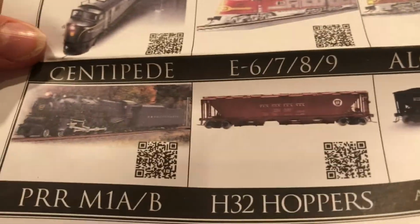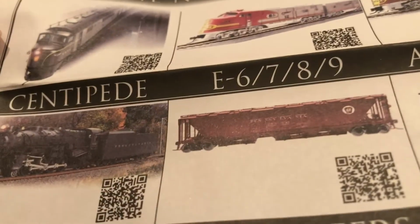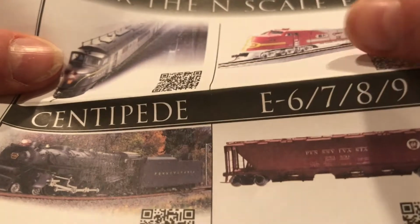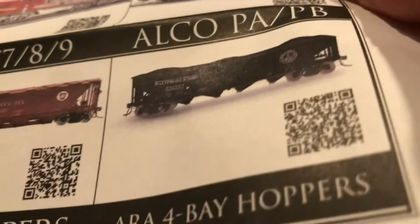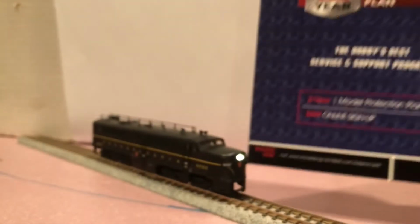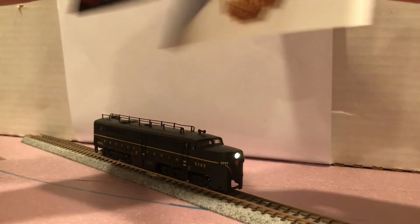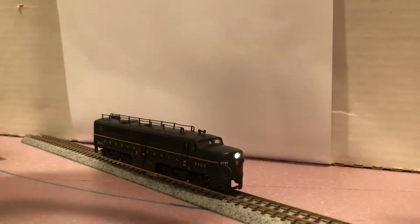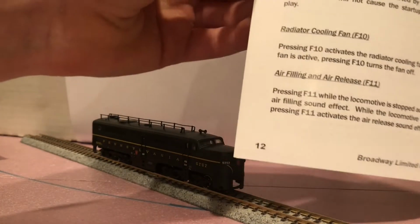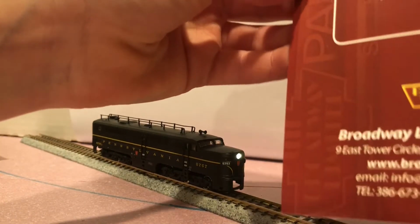2015. It's pretty old. It's 2019 right now. I have most of it. I have some of this stuff. It's quite nice. I have the centipedes, the M1. I think I have an E6 or E7. I should. And of course I have a PA. So that's that. We have my double warranty. It's been definitely over 2 years. As well as the warranty. Yep, just have that. And then we have the operator's manual. DCC functions. How to do it. Yep, pretty cool.